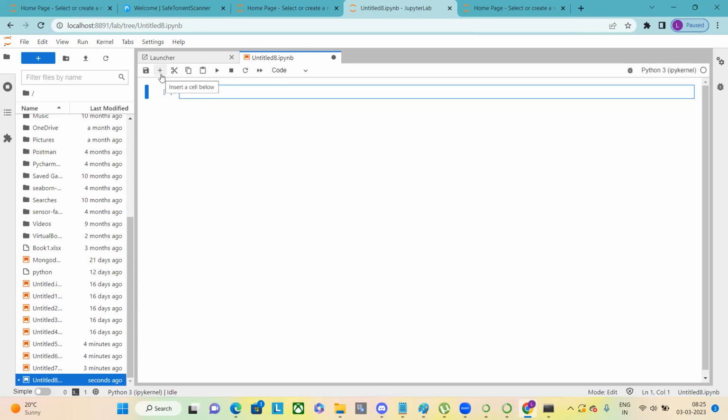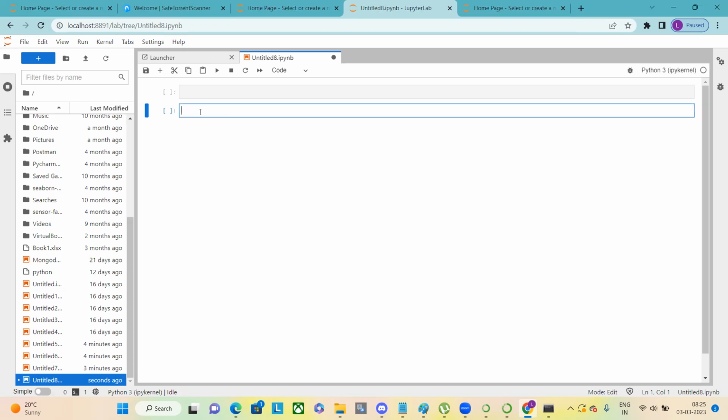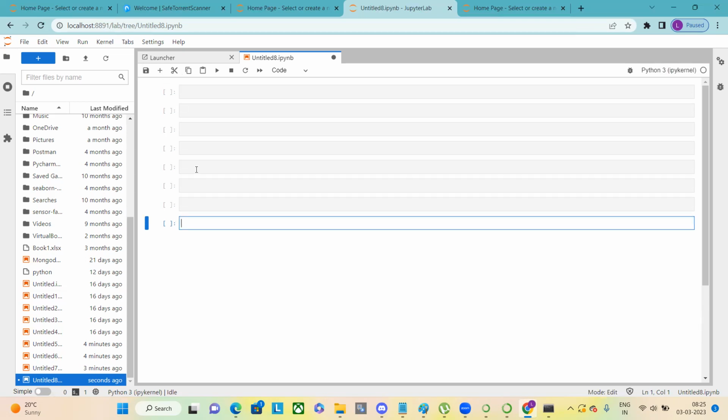If you want to insert a cell, for example a cell below, you can select it here, and however many cells you need, that many cells will be added.